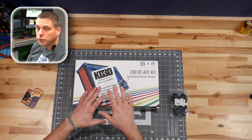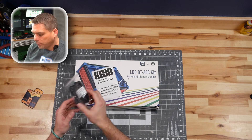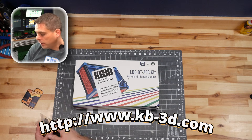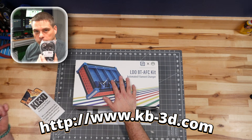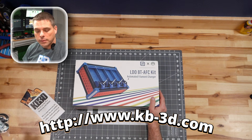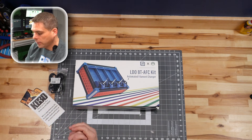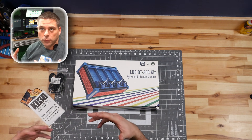This is going out to some people in the UK and other places where I know this isn't the case, but these right here are rubber wheel feet — basically rubber feet and little rubber wheels for the spinning filament mechanisms. A lot of people selling these first-run Box Turtle kits from LDO aren't supplying these because they weren't available when they put the boxes together. But Chris at KV3D has gone the extra mile, purchased them, and is including them with their kit run.